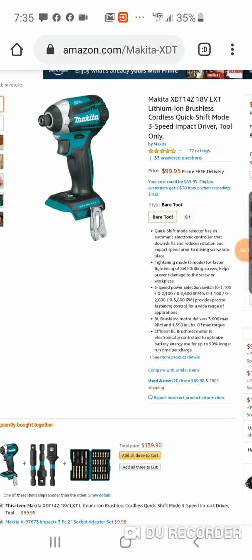What's going on guys? Real quick, for those looking for an impact — we're getting into that season, starting to see a lot of Christmas, Halloween, Thanksgiving deals on some of these kits. For someone who wants an impact with a selector, you can kind of tone the torque a little bit, and this also has the auto tightening mode — faster tightening for self-drilling screws. You've got 3,800 IPM, 1,500 inch-pounds, and 3,600 RPM on this one.